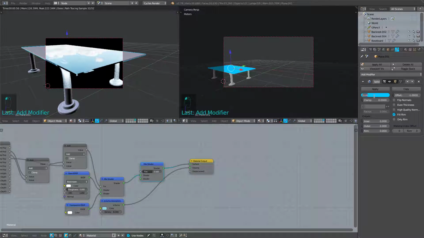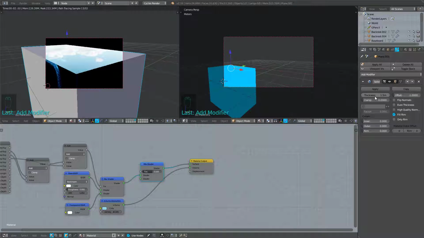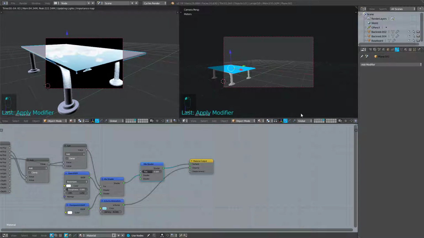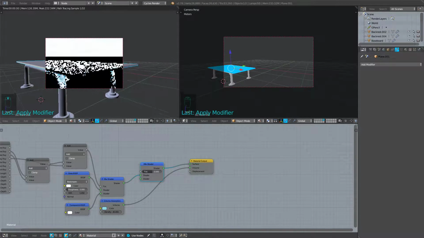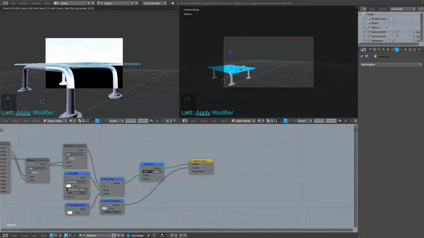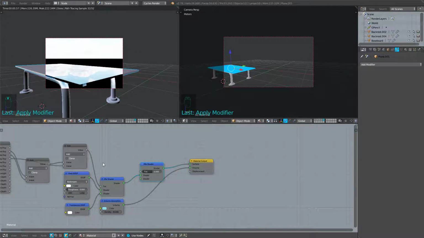And with this, I'm going to do what I did with the blanket. I put it on 1.5 meters, so this is why you have to put 1.5 cm. And we're going to put the offset all the way up so that it's not going through the legs of the table. We're just going to apply that real quick. Now, on the edges of the table, you can see how it has this effect that it's darker than the glass and you can't see through it.